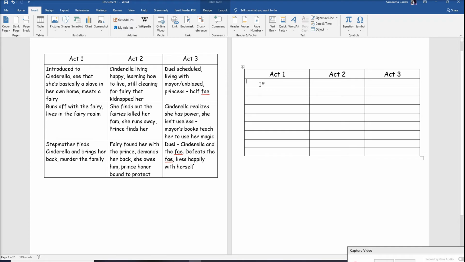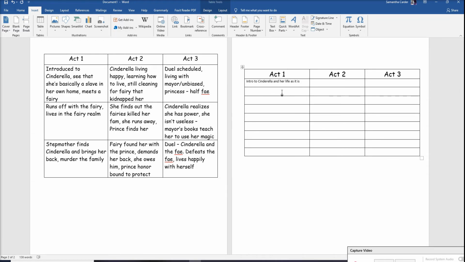So in Act 1, Section 1, Part 1, I guess, is the intro. So you have your intro to Cinderella and her life as it is now. You get to see some of the side characters here. You might not get to see your antagonist or anything like that here, but you at least know who your main character is. Your reader knows who your main character is, and your reader knows the situation that your main character is in.